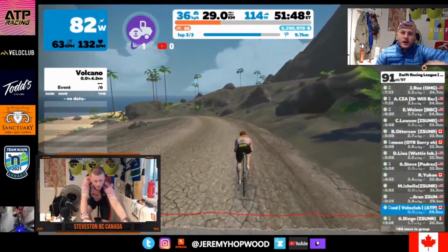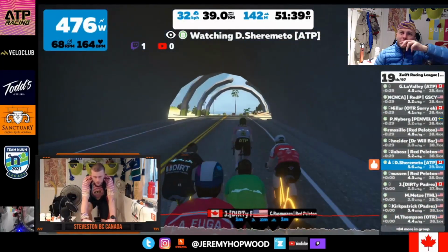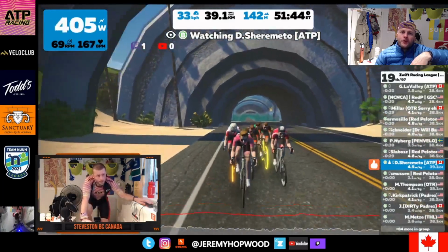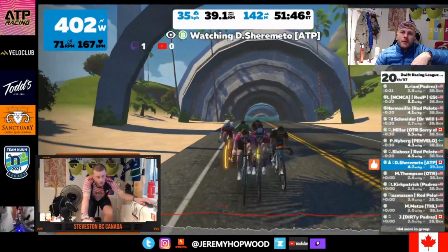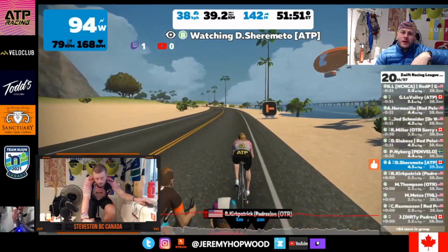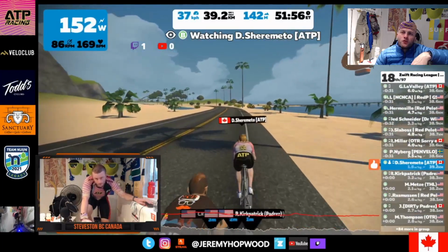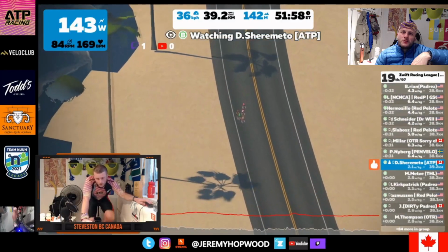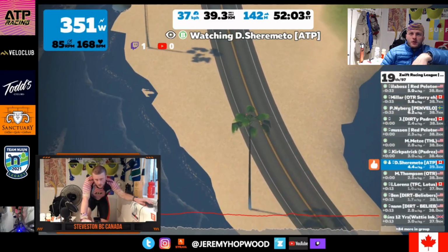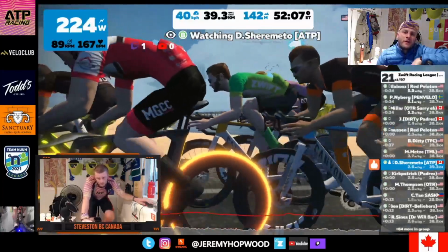I was just riding along, checking back in fan view there, making sure I wasn't approaching the final sprint because I was trying to save my legs for that. So it's a small group here. After the top 10, the points tend to drop off a bit, and they're in groups of 3 normally. But there was a group coming behind, and you'll see this at the finish. The main thing here was to keep this group working because you don't want to get caught and swamped, because I think there was a group of like 10 or 15 behind.